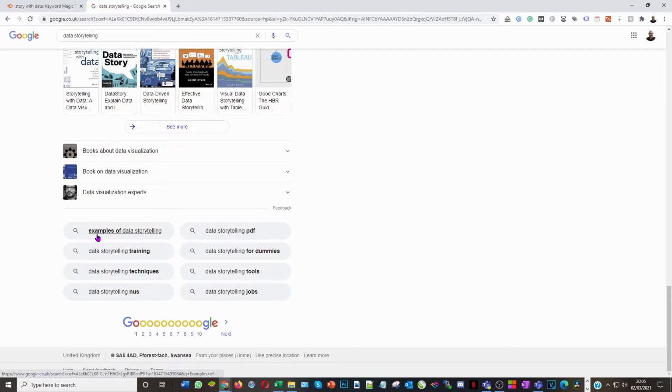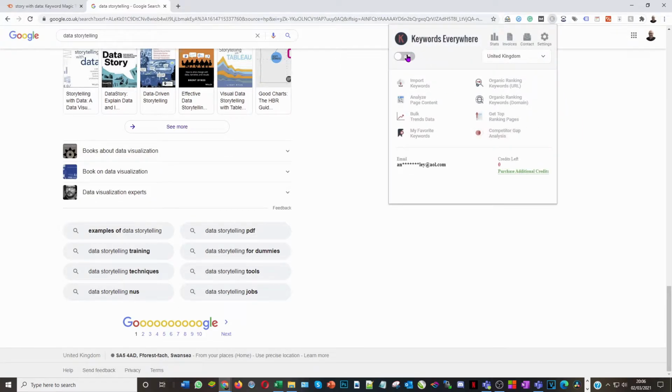Now, you can see the modifiers down here built around the main keyword we've chosen, which are either a suffix or a prefix to that particular keyword, and therefore allow you to see many different ways to describe that chosen keyword. Now, I don't type these out. I use a clever little tool called Keywords Everywhere. I'll just switch it on here, which is simple enough.